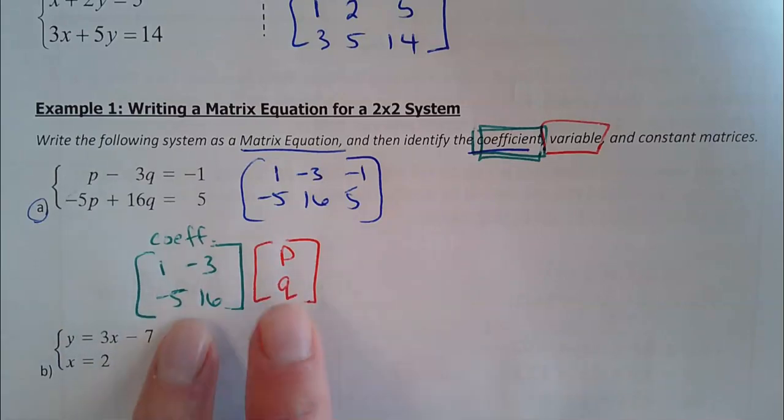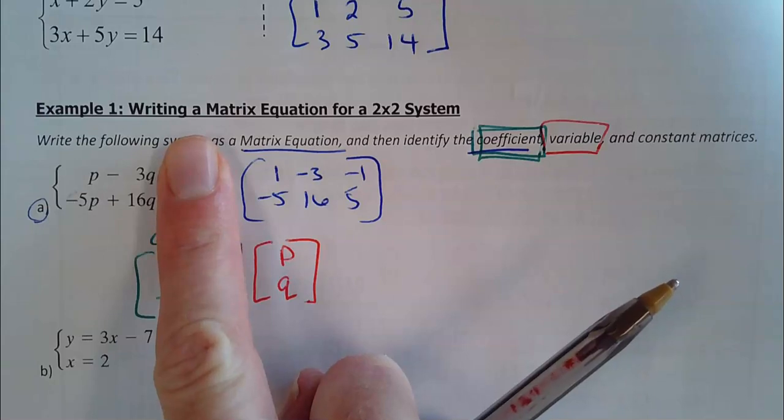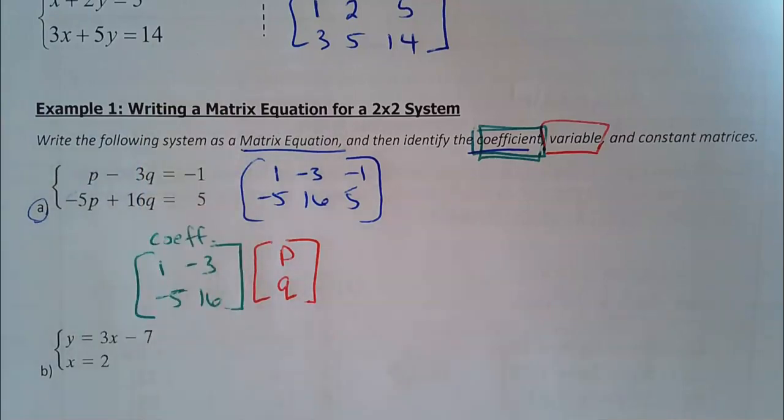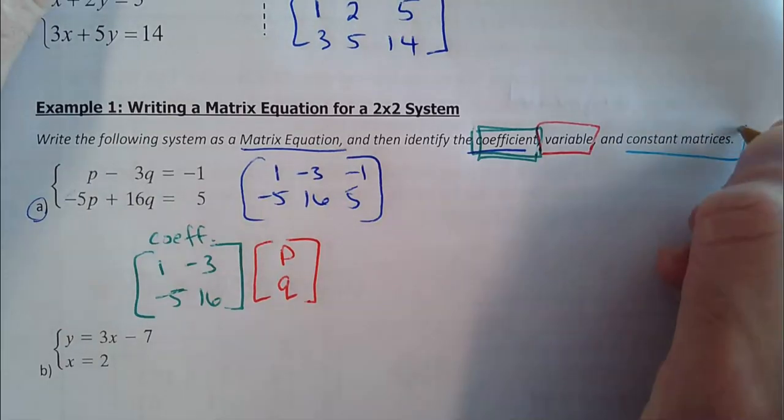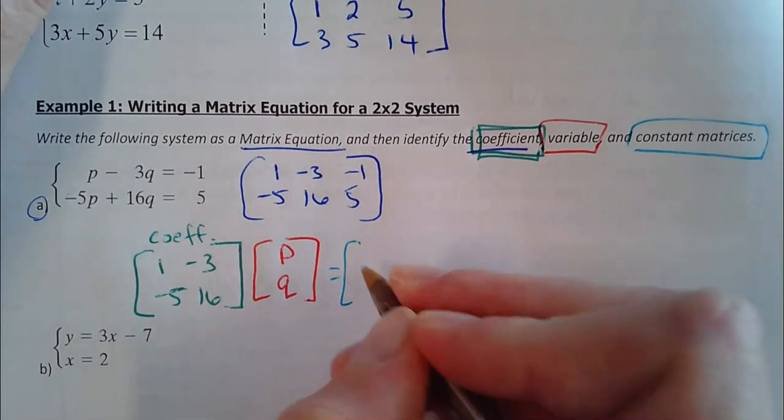I could actually multiply these together. If I multiply these two together, this is exactly what would come out. So I kind of separated them into matrices. Because you can do matrix addition, subtraction, multiplication. There actually is no matrix division, but you can multiply by what's called an inverse. You can do a determinant. There's all these fun things you can do. You don't have to worry about those so much. And then the constant matrix is just a matrix of the constants, which is negative 1 and 5.